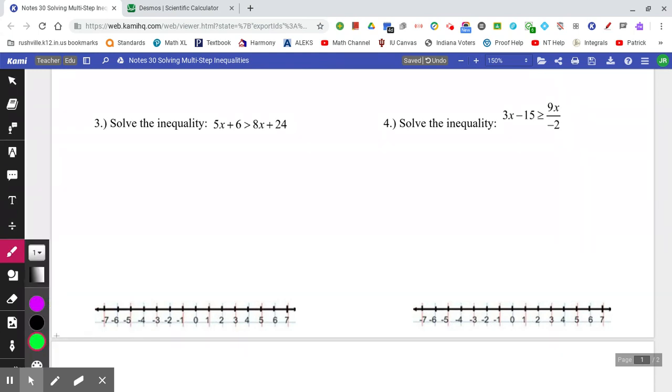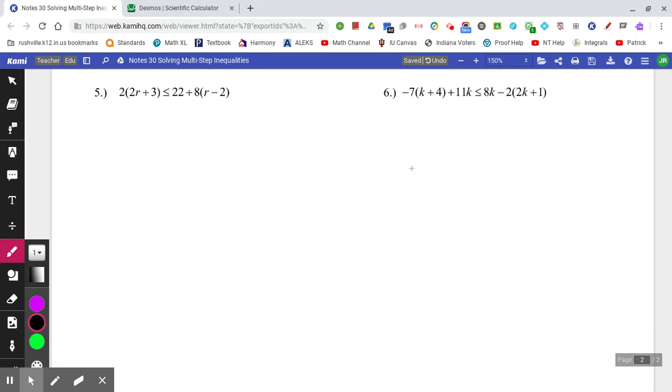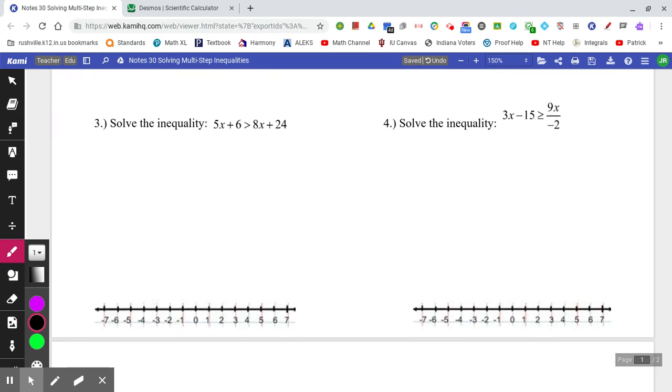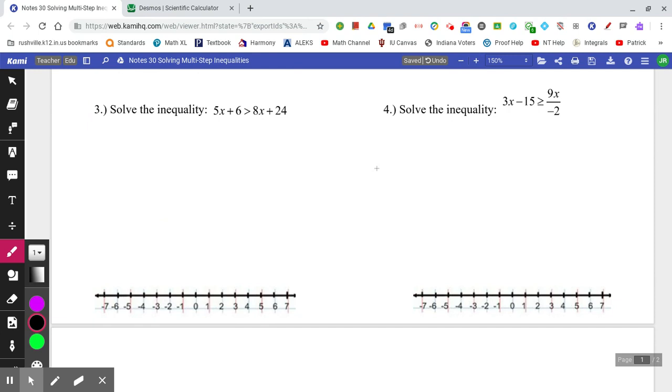Let's go back to solving some other inequalities. These are going to progressively get a little bit harder as we go. But again, we've already solved equations, so there's really not much more to it. Just remember that you get a range of values for your solution. The other really important thing to remember is that if you ever multiply or divide by a negative, you need to flip your inequality symbol around.